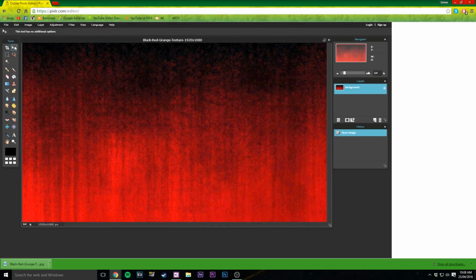So following the scheme of the previous tutorial, we're going to go over to this. As you can see, it looks very similar to Photoshop. It's basically just a free Photoshop. There are a lot of editors out there, but this one's the closest to Photoshop. It's really advanced for such a good price that is free. So you've got all the same sort of options. It's basically a more simplified version of Photoshop, which is almost good because it allows you to get used to Photoshop. And if you like this but you want more advanced features, then you can upgrade to Photoshop. So it's kind of like a taster.